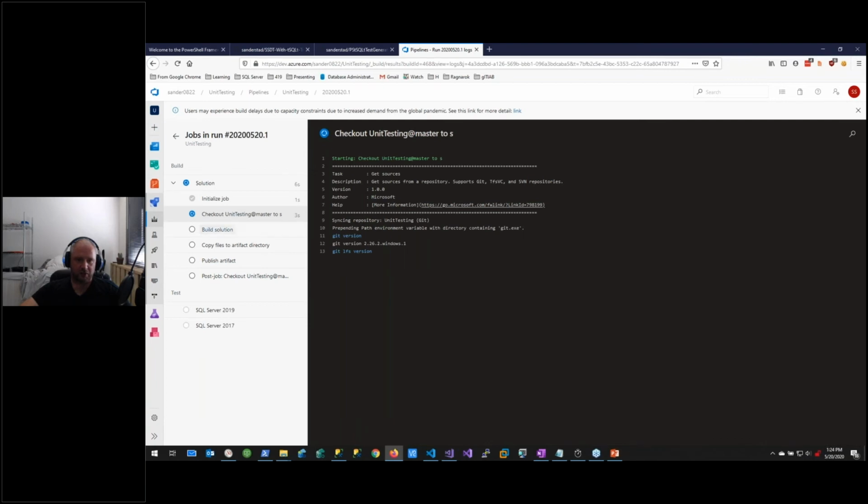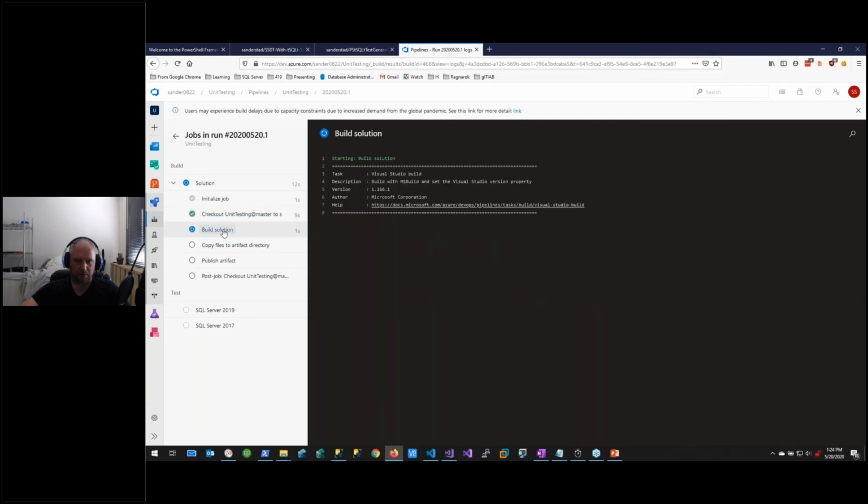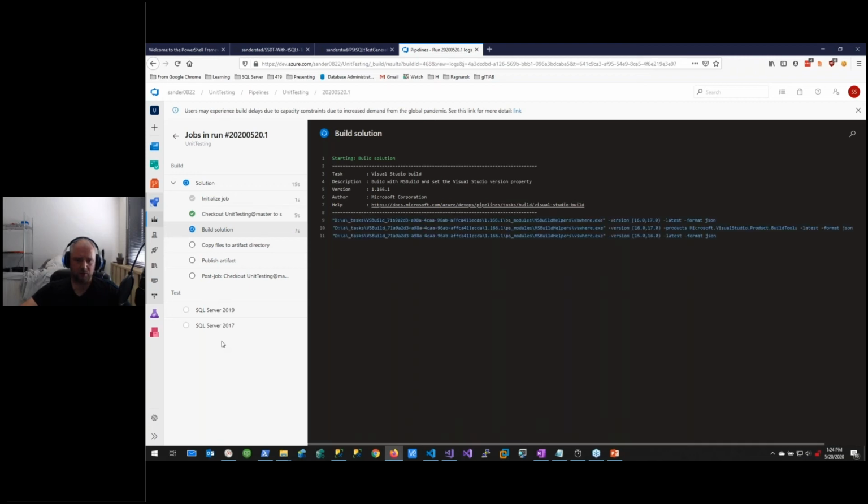So checking out the Git repository, then I am going to get everything build, which takes a couple seconds still, maybe half a minute. Build started.